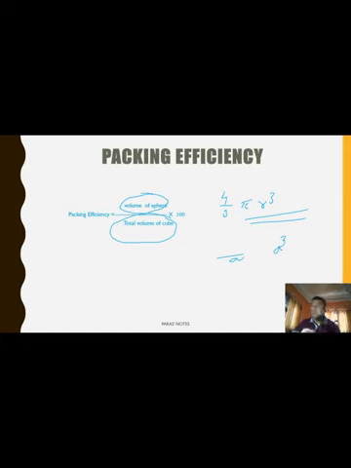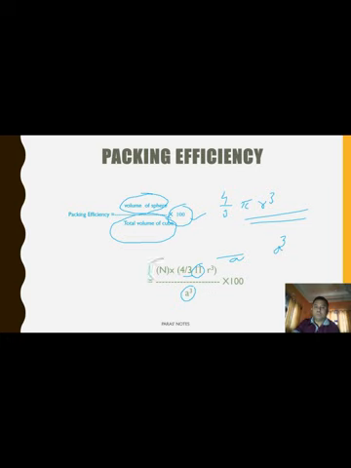So if you want to find packing efficiency, the volume of the sphere, multiplied by how many spheres are present, you take on the upper side, divided by the total volume of the cube, into 100, because we are expressing this in percentage, that's why we multiply with 100. If you want to express it as a fraction, then you don't need this 100. This is the formula for calculating packing fraction. So here it is, 4 by 3 pi r cube, r standing for the radius of the sphere, and a standing for the edge length, a cube, because that is the volume of the cube, into 100.